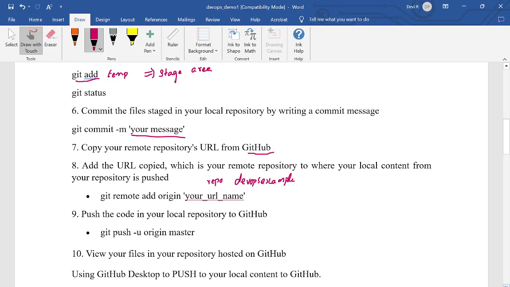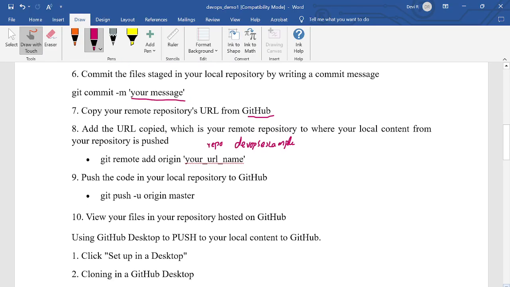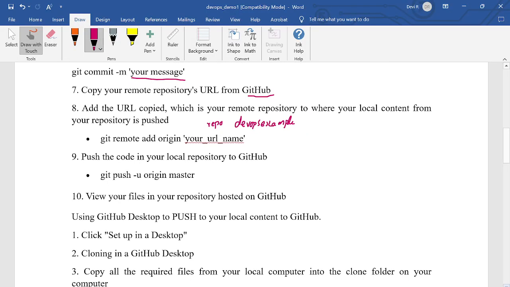So next we are going to see how to view your files in your repository hosted in GitHub. Using GitHub Desktop also we can push your local content to GitHub. What we have seen so far are the bash scripting commands, but the same can be done using GitHub Desktop also.